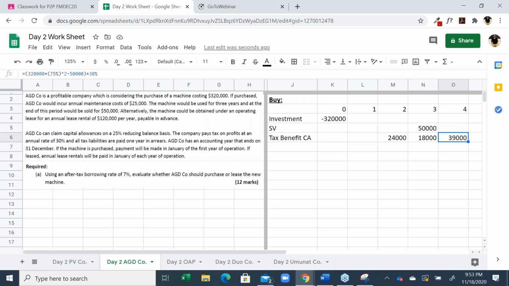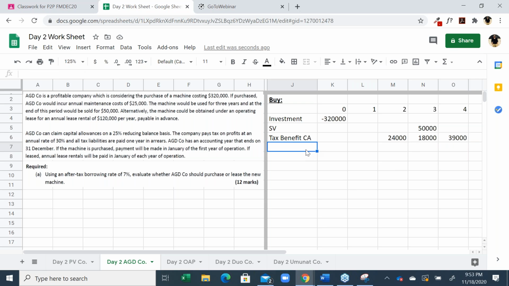The tax rate is 30%, not 28%, Nadeem. It's 30% in this case. So don't make this mistake in the exams. So here we go, we have got tax benefits as well.